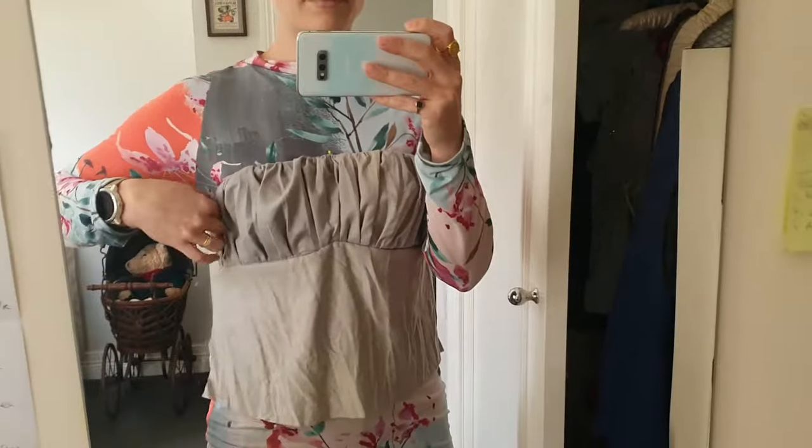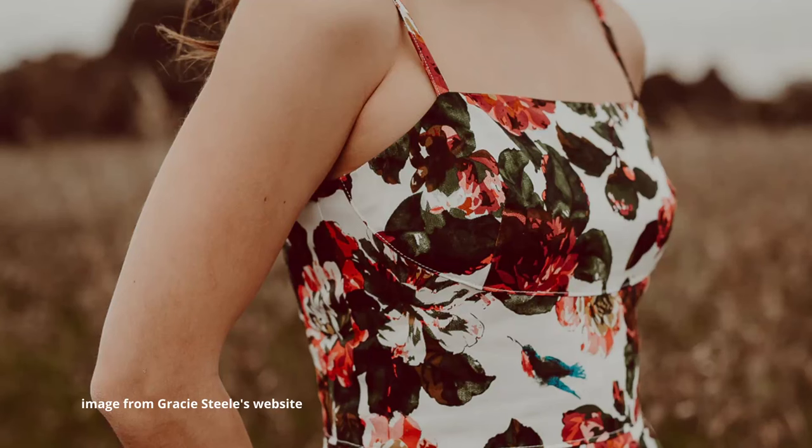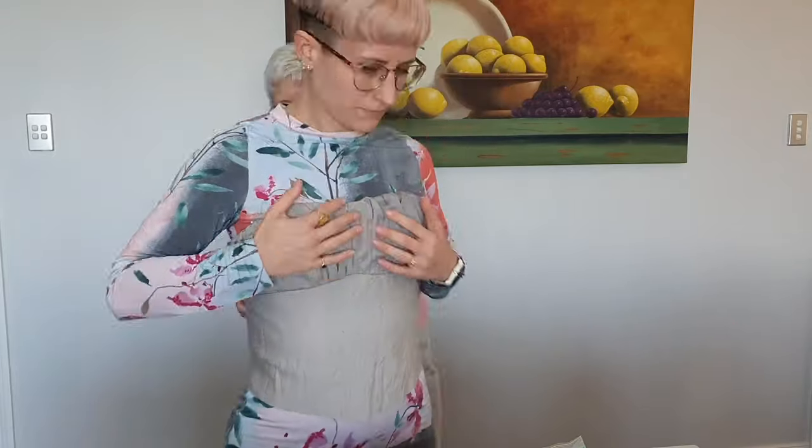For this phase I was really really happy with how this turned out — it was looking exactly how I'd pictured it. It was at that point I decided I needed to use Gracie Steele's Frolic Frock pattern for the real garment because the shape of that bust piece is just so well done. It has a nice little curve that takes it back up to the upper edge, which gives that ruched piece a nice finishing point rather than tucking it all the way into the side seam, which is a little bit clunky. I mucked around making a bit of a skirt but wasn't really happy with it, so I had to go home and come back to revisit it later.